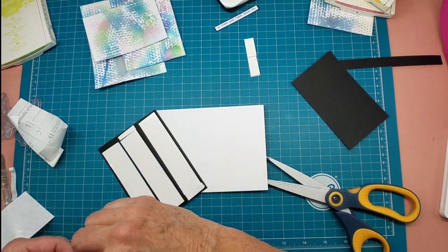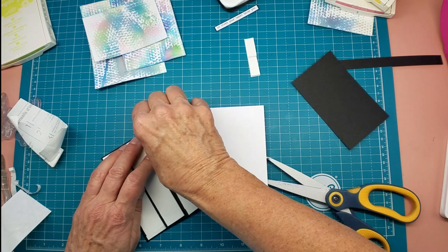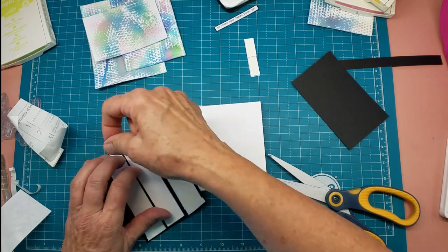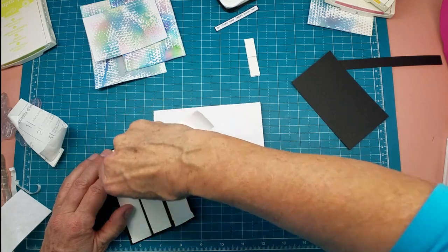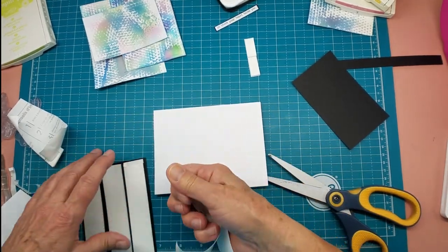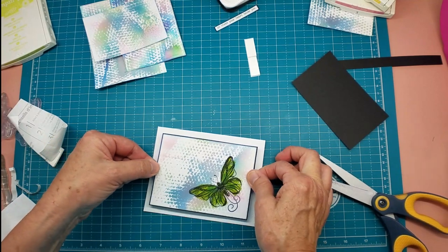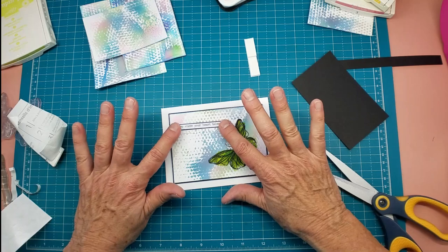I think on this next card, I'm going to double layer some of these panels and see how that looks, and maybe do a butterfly on white paper and then fussy cut it. So that's next on the list. Give me just a second to get this one finished. I think this is going to be a really nice little set of cards just for a gift. And we're done. It's just a real simple little card.